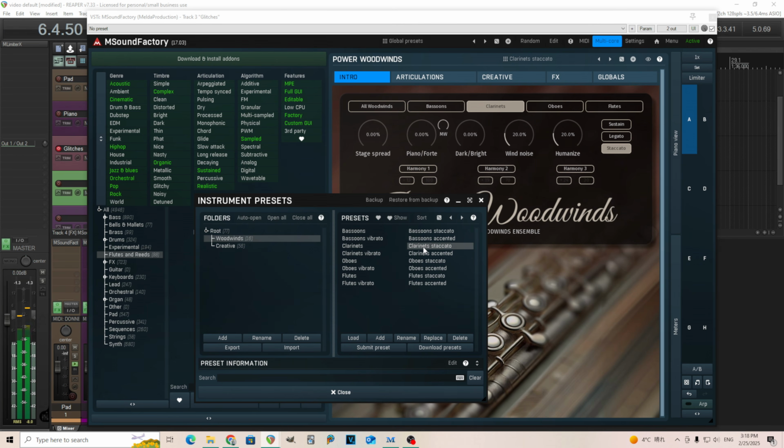Staccato. Vibrato. Accented. Move on to our oboes. Staccato. Oboe vibrato. Accented.